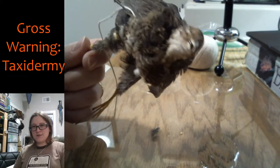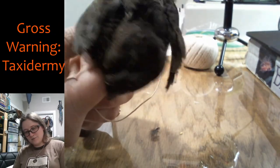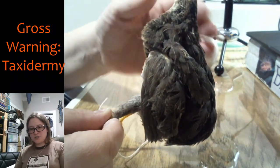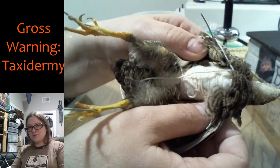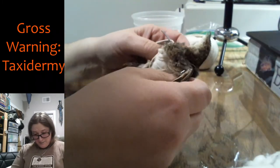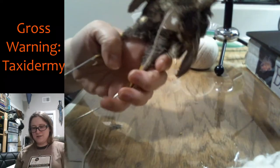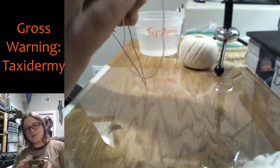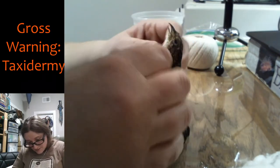But, so this is my little quail. And we're in endgame. It's starting to be an overall quailish shape, but it's still open. You've still got the whole little fake body hanging out here. I'm gonna need to finish securing the wings. So right now, this thread is attached to my wings. I haven't really convinced myself exactly where I want them to be, but it's time to commit.